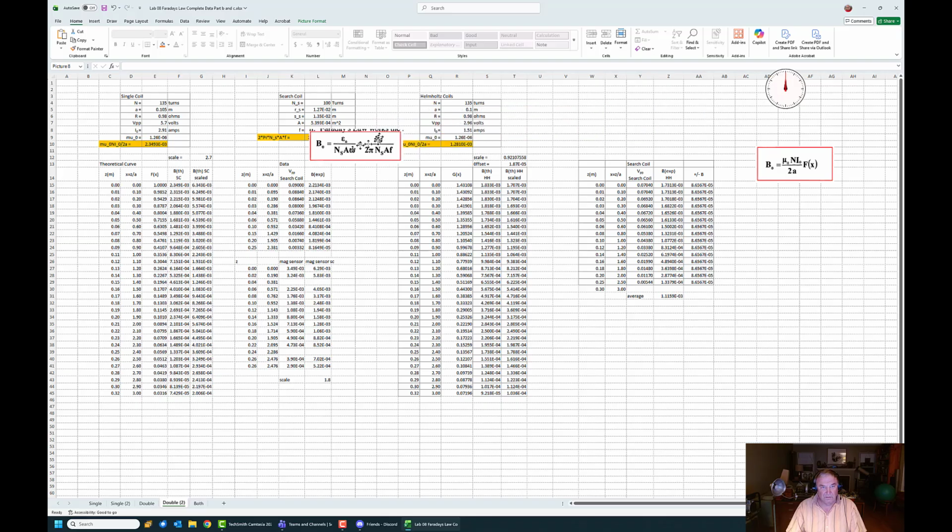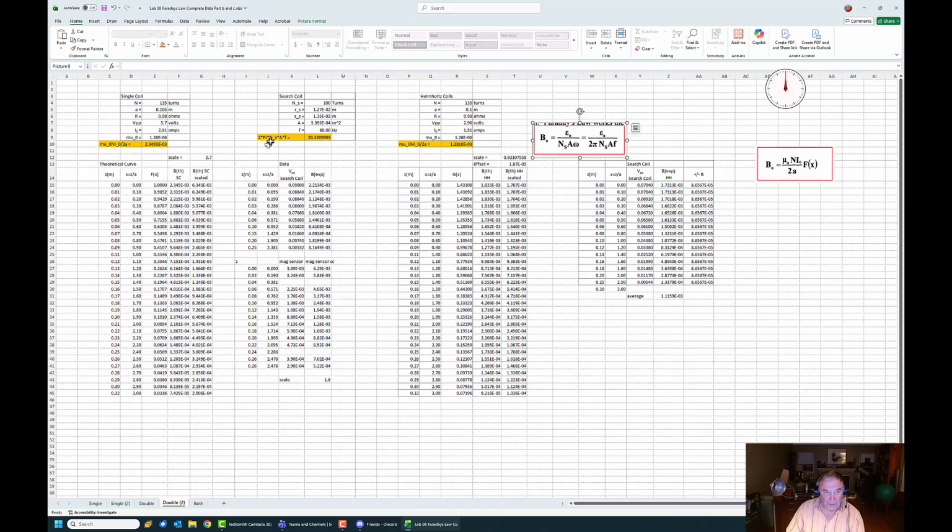Oh, here's the search coil. Okay. So B experimental comes from the search coil, and yep. Okay.